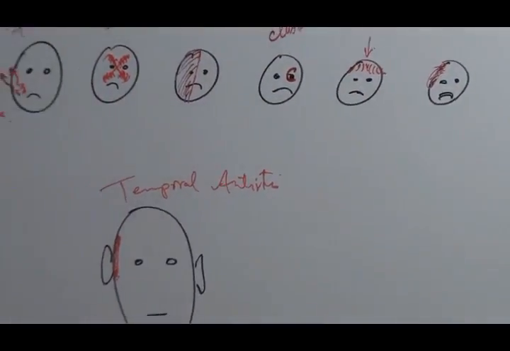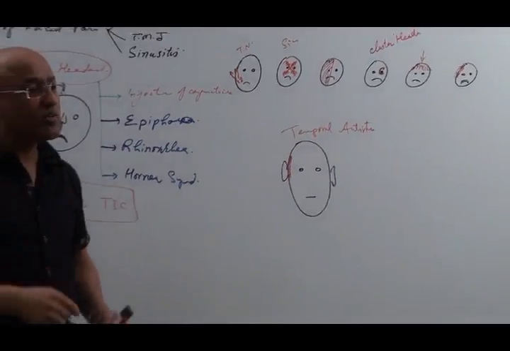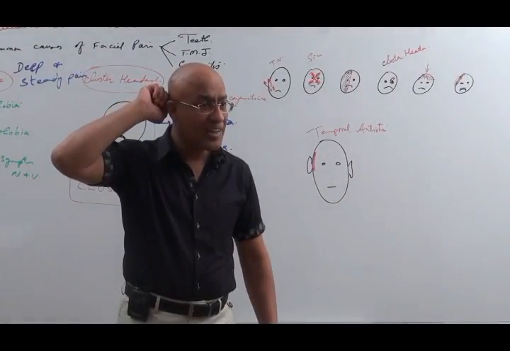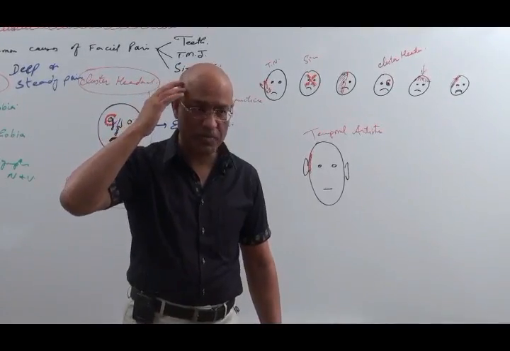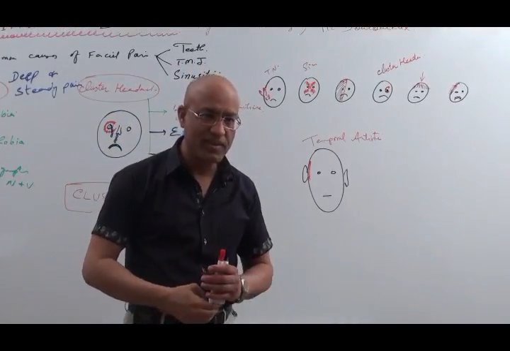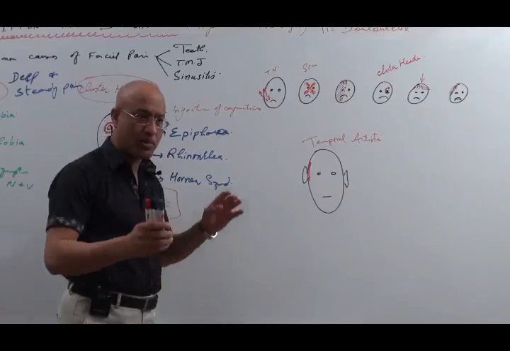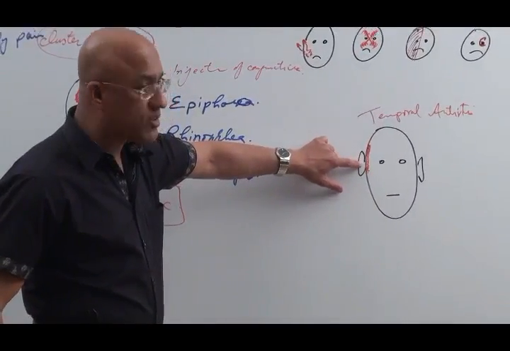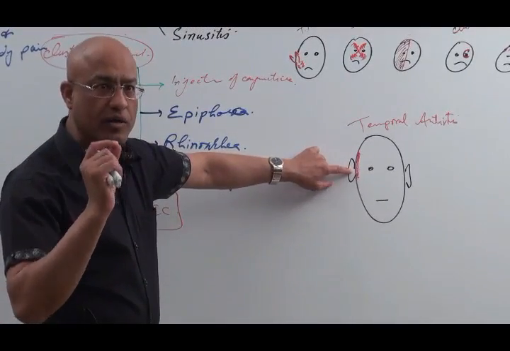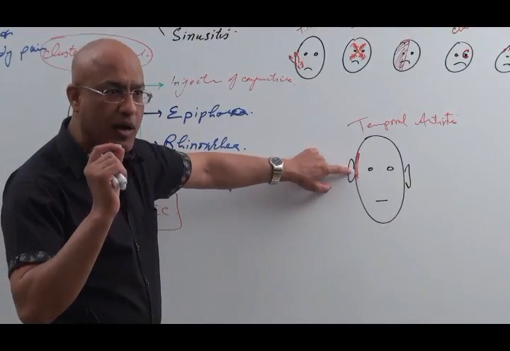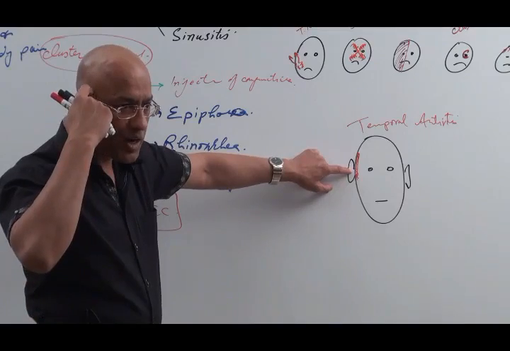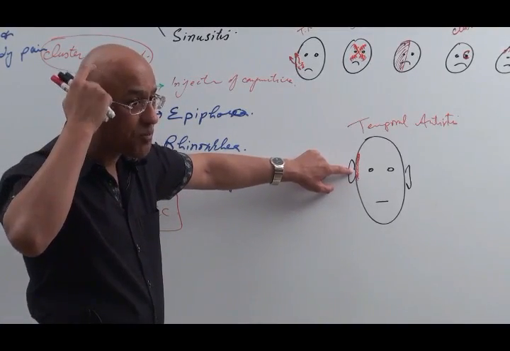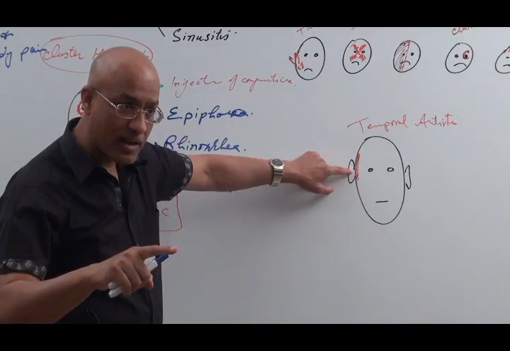In temporal arteritis, there is pain, and one of the very strange ways to diagnose is the patient says that when he is combing, he feels the pain in this area. Of course, a person like me is not going to comb it, right? But anyway, I'm not talking about my baldness. What I'm talking about is that temporal arteritis is an immune-mediated attack on the blood vessels, and it produces superficial facial pain and temporal area headache, right?